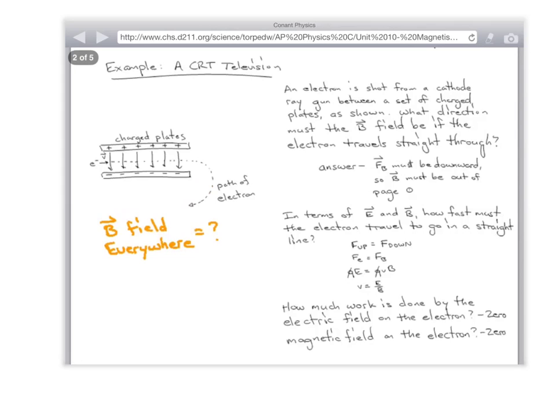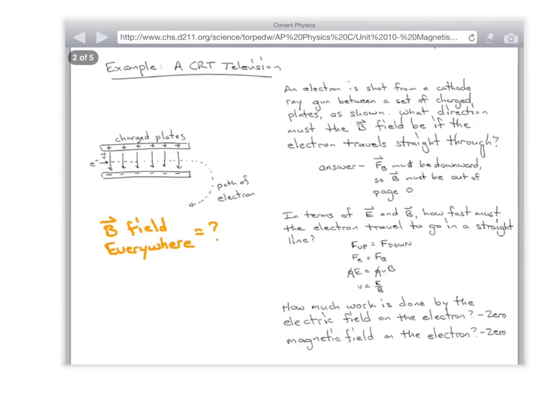Back to my original question. Which way does the magnetic field point outside these two magnets? Down. Points down. Okay, the magnetic field is down. Everybody pull out your left hand. Push towards us. So this particular set of magnets would push the beam toward this side of the screen. Now we have a dot on the left side of the screen. Whoop-de-doo! Is that very interesting television? Only slightly more interesting than having a dot on the center of the screen.